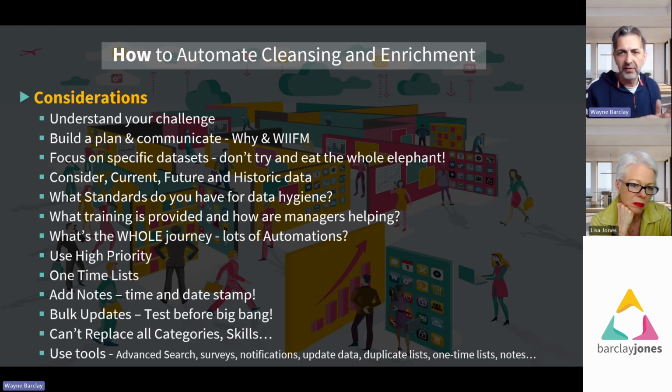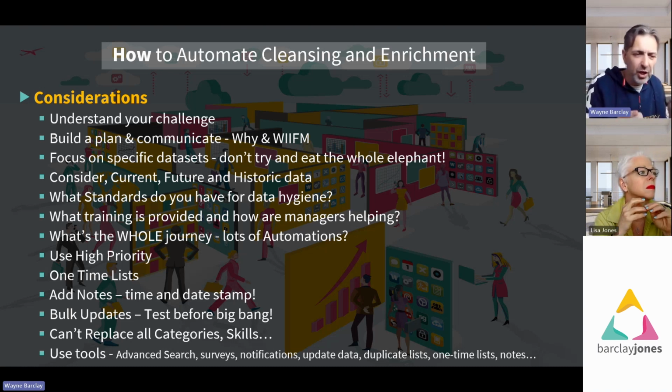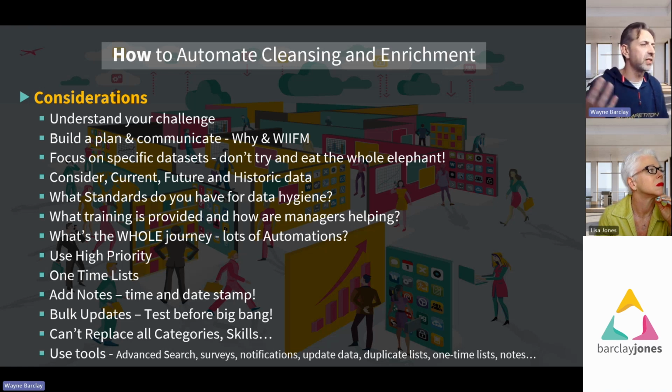I still don't see enough people engaging with those. Dirty and duplicate data is not great, especially when you're uploading data. So if somebody says upload your CV, it's going to go and try and find that record. It won't know which record to associate against if you've got duplicate email addresses. So what it does is that it randomly selects one, it uploads that, which may not be ideal. One-time list I've mentioned, and notes I've mentioned already as well.